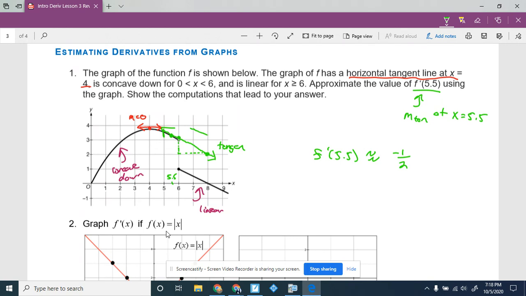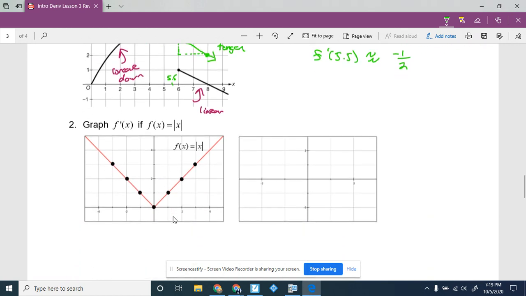Now, if your tangent line does something like that, and you're like, well, it's not really going through points, then keep sketching it, keep elongating it till you get it so that it actually goes through a grid point and goes through another grid point somewhere over there, so you can figure out the downs and ups, or the ups and overs, I should say, rise over the run. Okay? All right, so not too bad. Luckily, I didn't ask you what the derivative was at 6, because that would have ruined your whole day, because you couldn't have found that. But again, more to come on that.